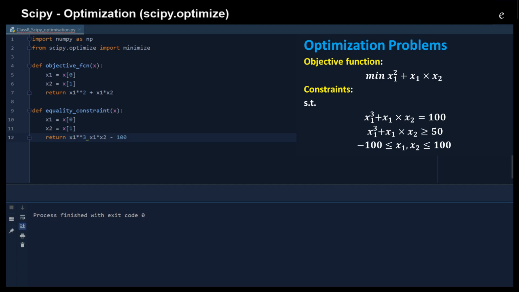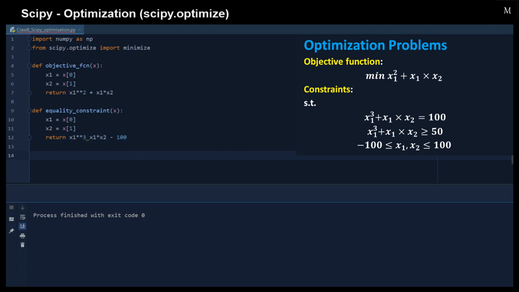Because for setting up the constraint here, we always have to remember that we need to put everything from the right hand side to the left hand side. So we simply minus the 100 right here to make the equation equal to 0, and that's what we like to do.